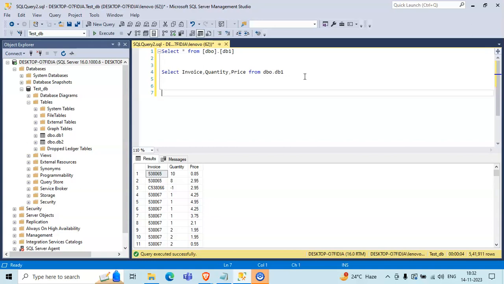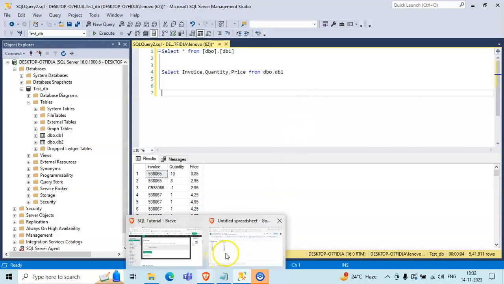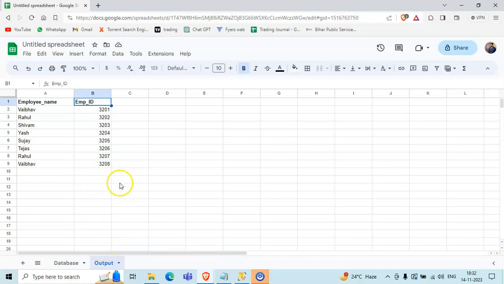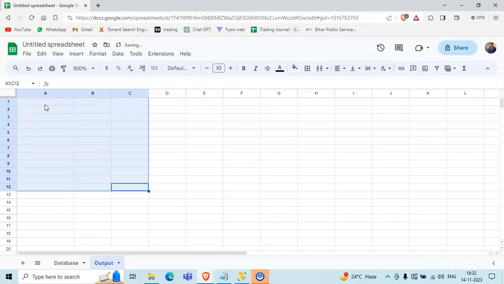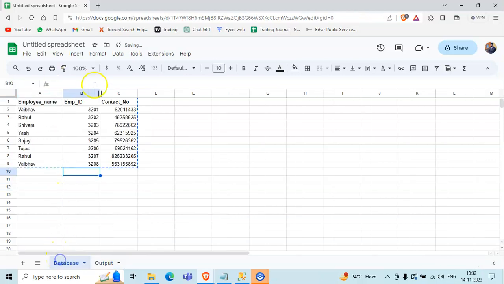Now coming to one important part. Let's suppose this is my entire data, this is my output data, this is my base data. You can see 2 or 3 names are repetitive, like these 2 names, then these 2 names.